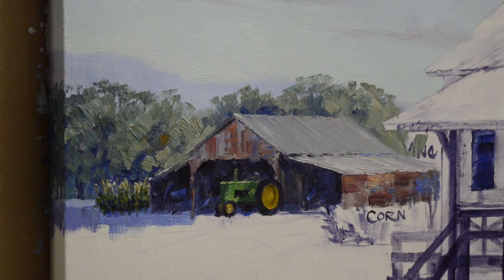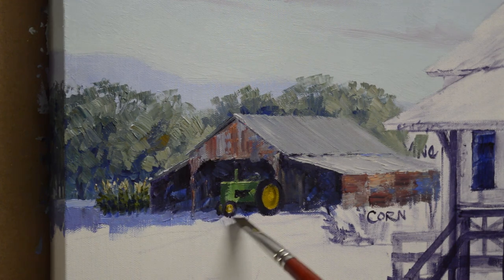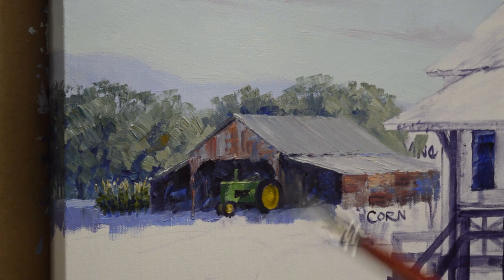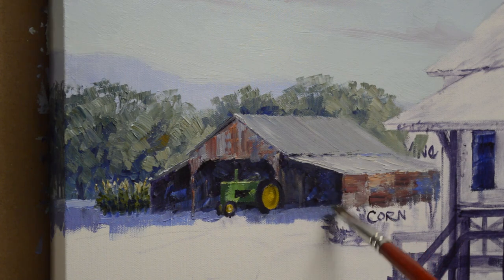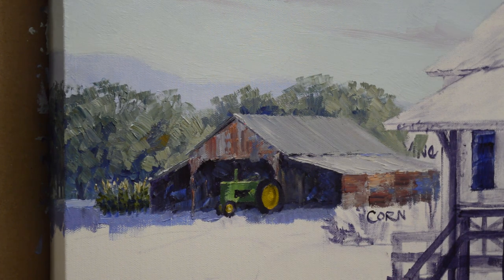I want that wheel to stand out, so I'm going to add a few little blue bonnets back here — the tractor is kind of sitting in the blue bonnets. The tractor's just sitting in blue bonnets; it's the height of springtime. We're cheating a bit because we're having spring and our corn is also in the tassel stage, which would actually be later in the summer. But that's the joy of painting — you can kind of cheat. Things don't grow at exactly the same times, and who cares in a painting? We want the corn to have tassels on it, so we just will, and we'll have blue bonnets at the same time. So I appreciate you following along. Please feel free to ask questions in the comments section of my YouTube video. Thank you, and have a great day.